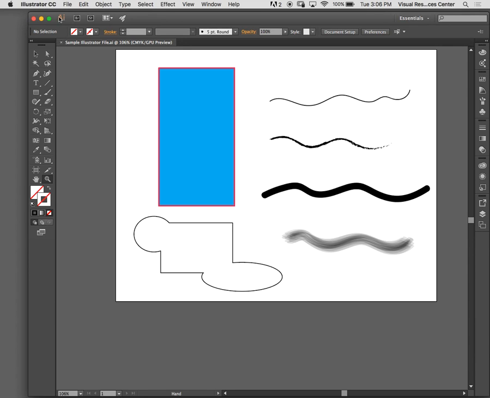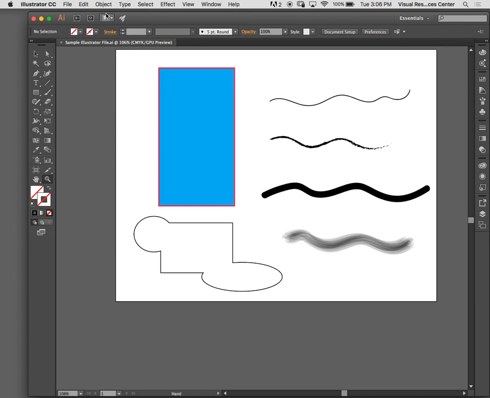So in Illustrator, I already have the program opened, so we can match it up to the size of the screen. But we are using Illustrator CC, which is the Creative Cloud version. It's the newest version of Illustrator. If you have an older version on your own computer, such as CS6 or CS5, most of these steps will be the same.